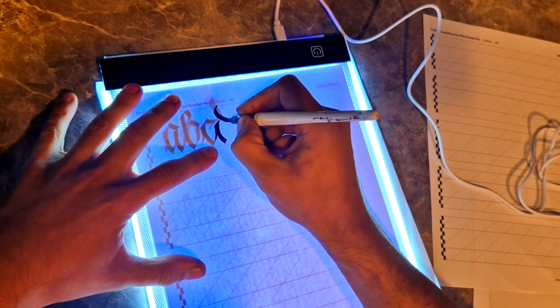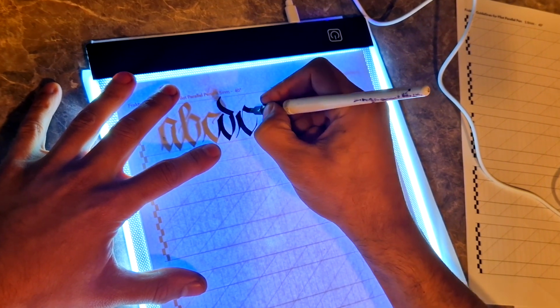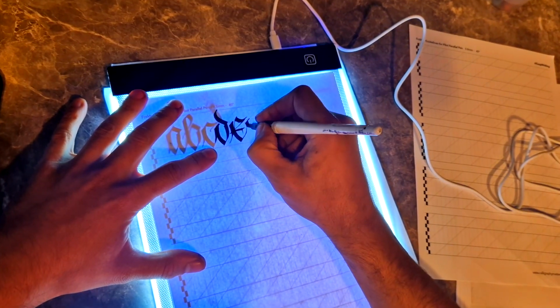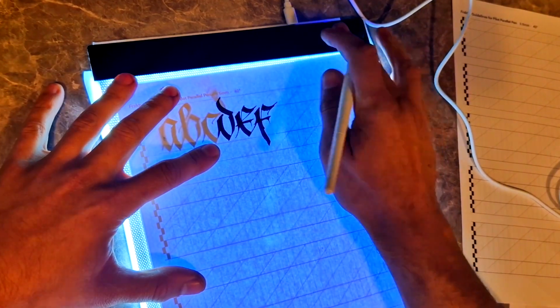And this is how it works with the light pad. You simply see the lines below and you do the work above on a clean sheet of paper, which looks like this when you turn off the light.